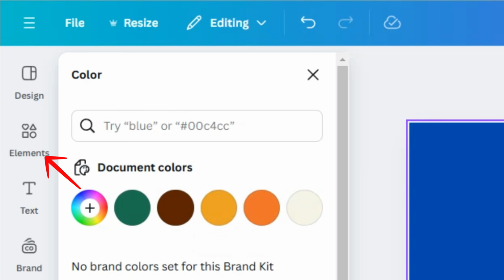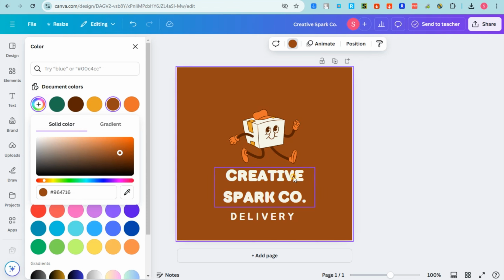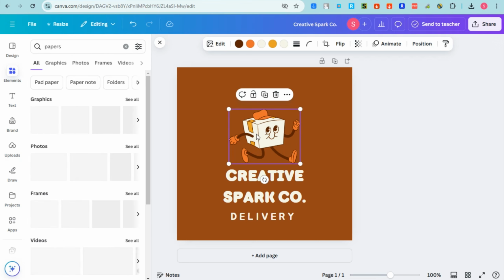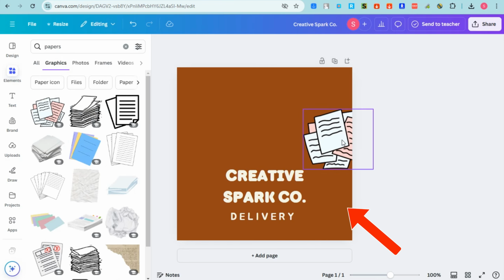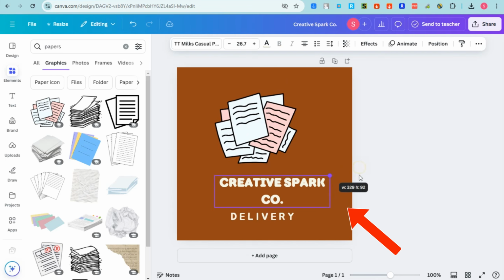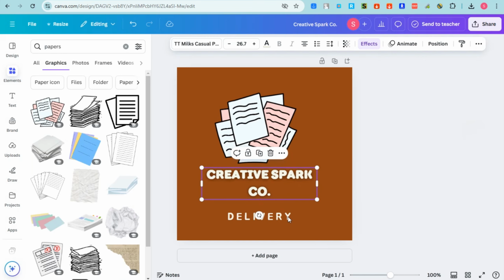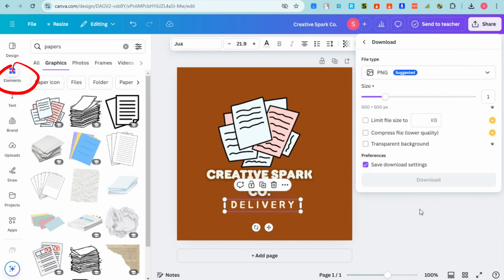For example, if this newsletter is all about an event or announcement, or if you want to promote your product or yourself, you can easily look for elements and then search for any image or element that is related to your topic, title, brand, or whatever it is. So, for example, my product is all about paper, or headlines or news, something like that. So you can look for an image or element and then drag it right here. Also, you can change the font and add effects to that.